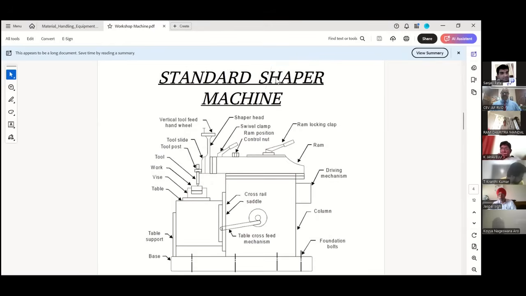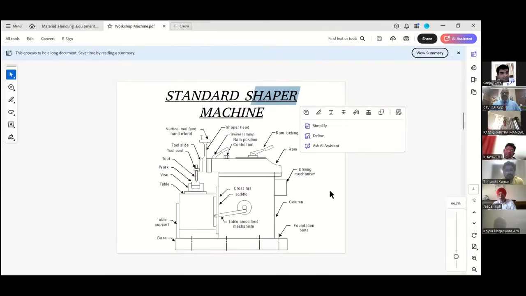Same, the shaping machine. What is the function of the shaper? Removing unwanted material from a flat surface, and also to create some T-ways and some grooves. So mainly the shaper is used to create a vertical or horizontal flat surface or inclining surface. This is the main use. Okay, if you have to cut a horizontal or inclining surface, then the shaper will be used specifically.